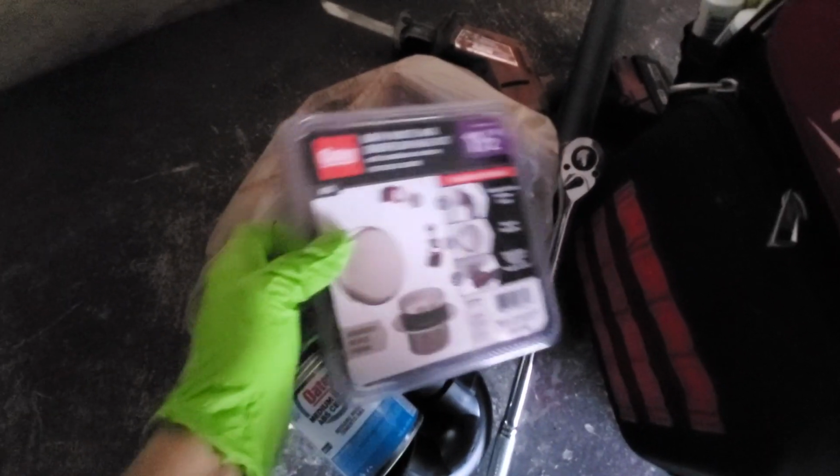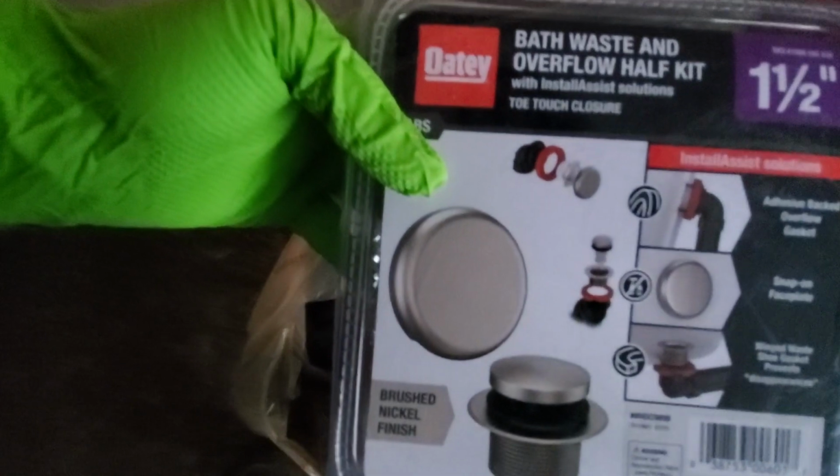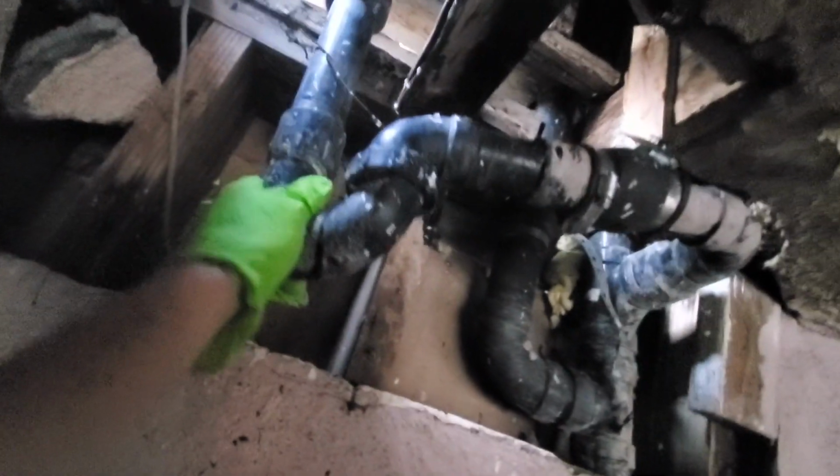So today we will use these. I've not tried these yet. I've always used the slip joint kind, but that's gonna make this one pretty easy though. I don't have to take anything out.